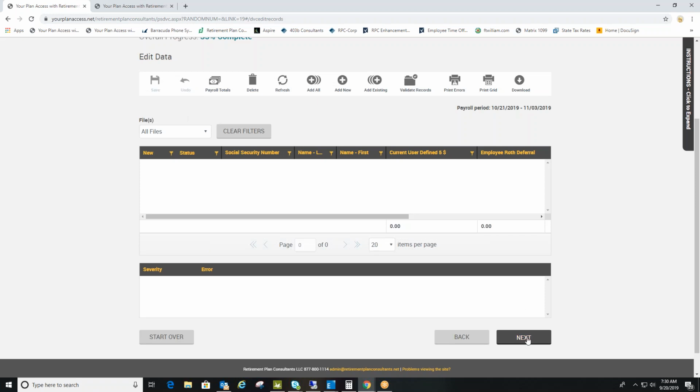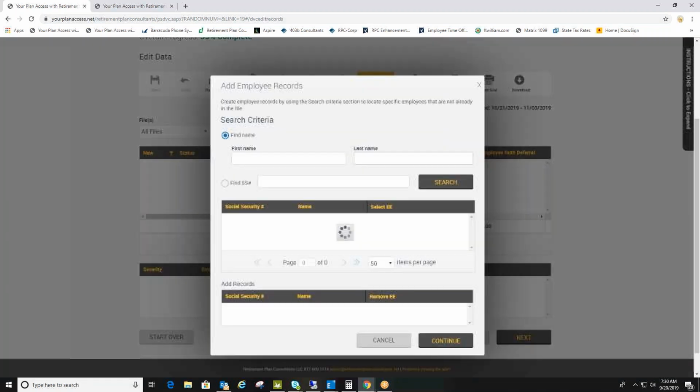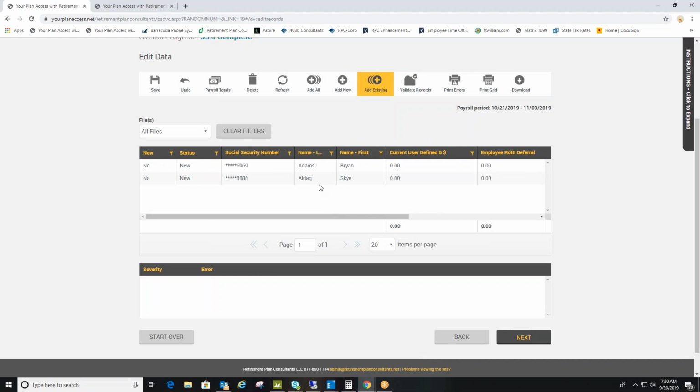If it is more than an extra line and you're not able to move forward, we would recommend contacting us and we will be happy to check into the issue. If you are wanting to add select employees to the pay period submittal, you will want to choose the Add Existing option. This is a simple way to choose employees individually by clicking Add behind their names. As you can see, it will add the chosen participants to the table below, and then you simply click Continue, and their information will automatically populate for you.